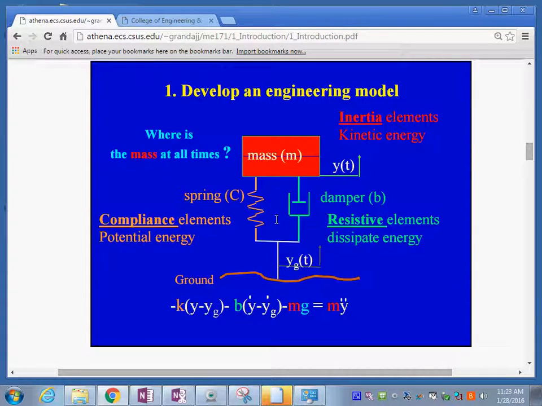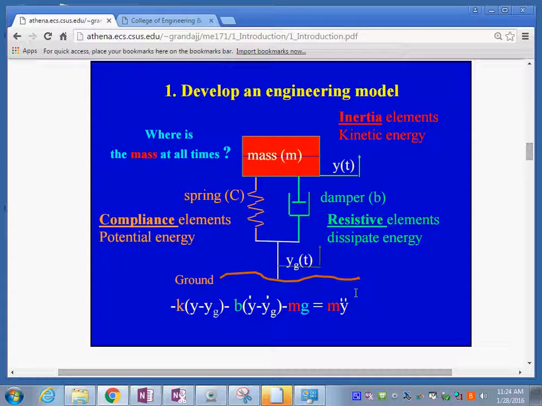So in here, what we're going to do is we have a simple system, like a simple suspension system, where you have a mass, and of course you have a spring, and you have the damper, and you have the input from the ground here. We will take first the approach of writing the equations by hand. So what do we have to do to make a mathematical representation of the system here? Several things that I would like to address before we do that.